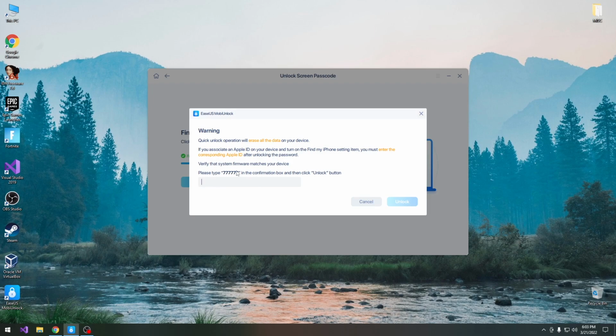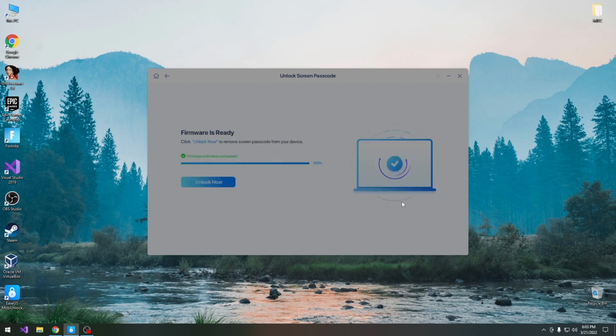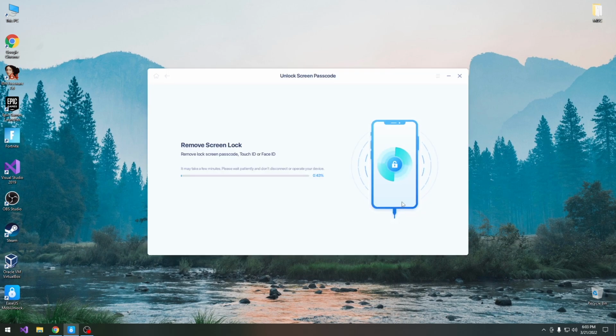Alright, so we have to type these in here in order to confirm that we want to do that, and we press unlock over here. At this point the procedure starts and there is basically no way back. Do not disconnect your device and wait for the program to complete. It says in here remove screen lock and remove lock screen passcode, Touch ID or Face ID. Yes, all of them will be reset at this point.